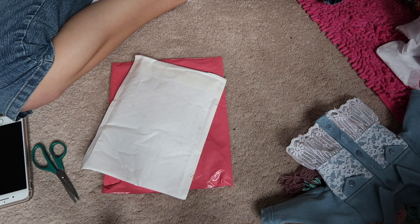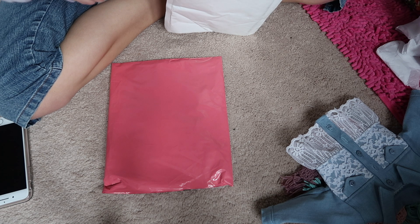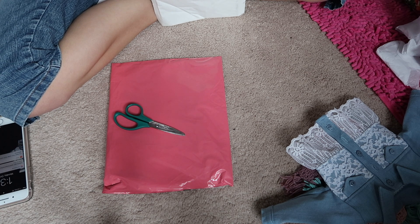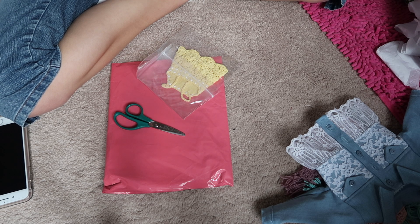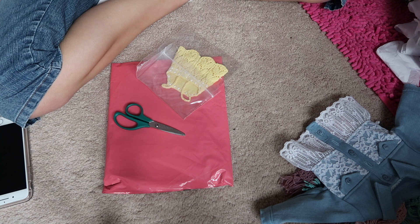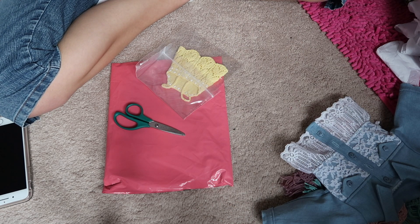I wanted that for a while. Etsy had this promotion going on where if you spent $25 or more you'd get $5 as an Etsy gift card toward another purchase. I made three different purchases over $25, so I got $15 total — the max — and put it toward this jacket since it was originally like $50 and I was not about to pay that. So I technically saved $15.